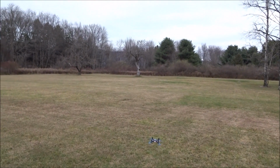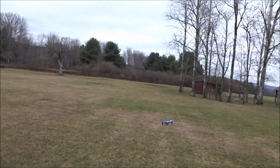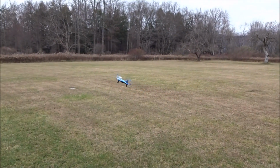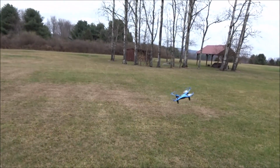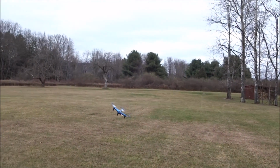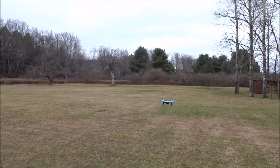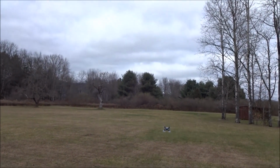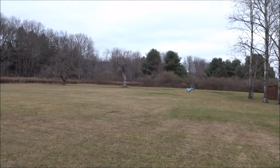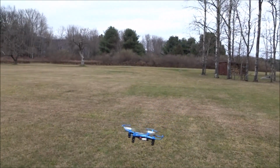So as you can see there, you can do full and half flips, and you just change that by clicking the right stick. And now when you're flipping inverted, if you do a forward or backwards flip, it will change the head of it. So as you can see, the battery cables there, that's at the back, but it's now the front. So I'm flying like normal, but it has switched the back to the front. So I'm not really a fan of that feature, but it can be good. You just have to be aware of it. And now to get the white to be the front again, you just have to flip sideways again, so you're upside down, and then flip forward and backwards again. And now you can see the white props are the front again. So I'm not really sure I'm a fan of that feature.